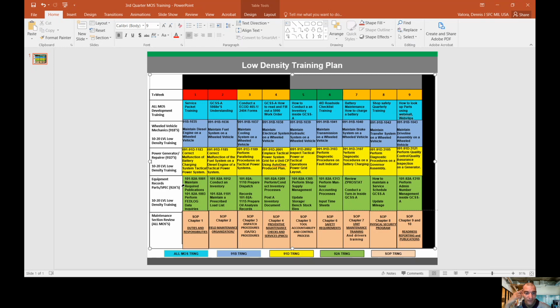Then when it comes to the 92 Alphas, just basic stuff: conduct an inventory, maintain a PLL list, prepare a dispatch, prepare an oil analysis. And then your breadwinner, if you want to call it that, is your maintenance section review. And this is all your MOSs.